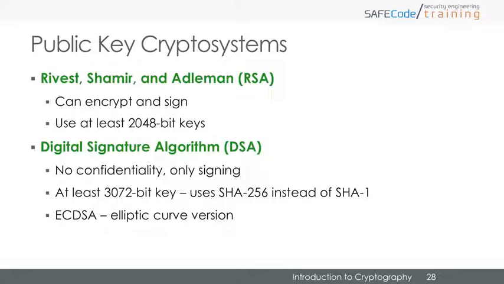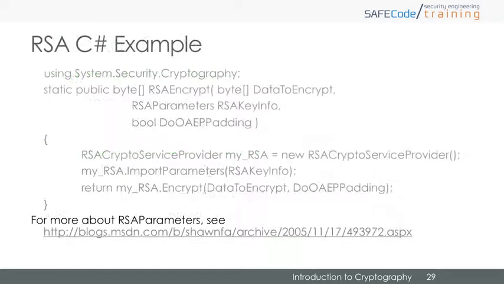Like all crypto systems, DSA requires a high-quality source of random numbers in order to be secure. Here's an example of the use of RSA encryption in C#. You're probably recognizing a pattern. Initialize the engine, provide the setup information and the content to be transformed, encrypted or hashed, and receive the result.